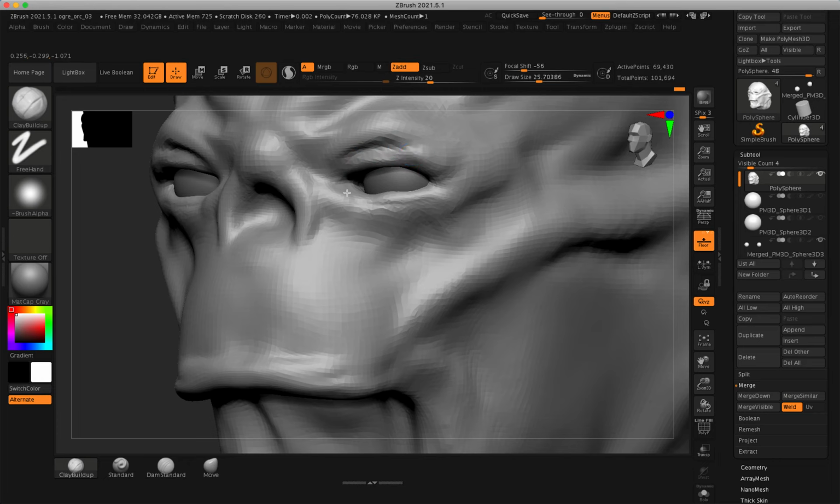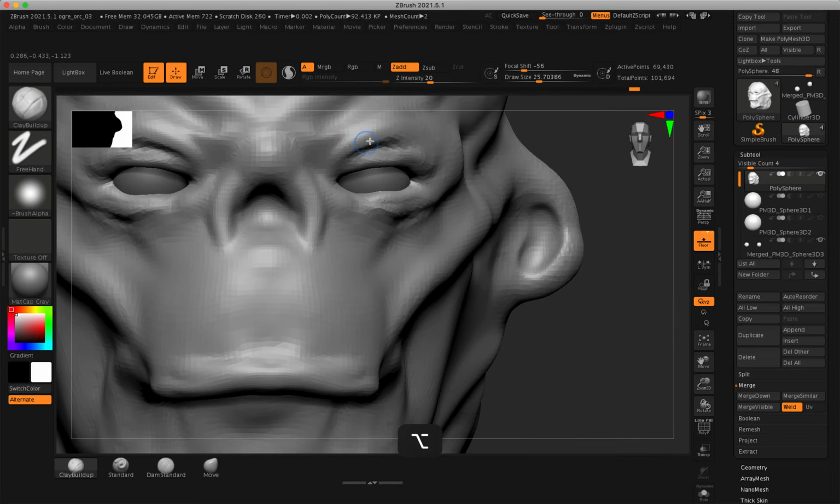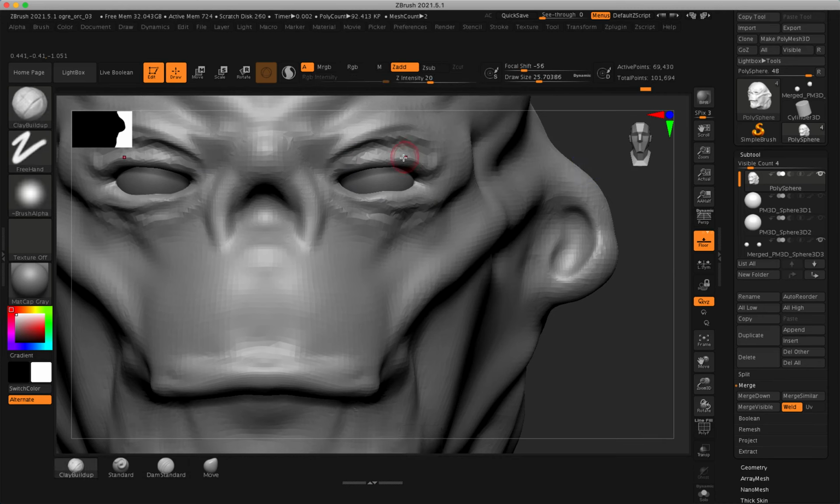So right now I'm building out with this, and then I'm going to hold Option and just start to carve away at that a little bit, like that, because I want this to get kind of pushed back in there. More like that. And then I'm going to just smooth that out a bit.